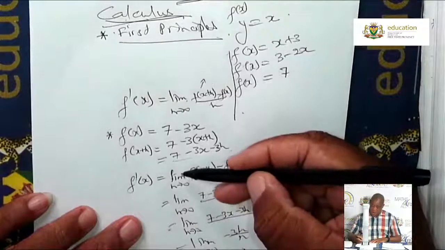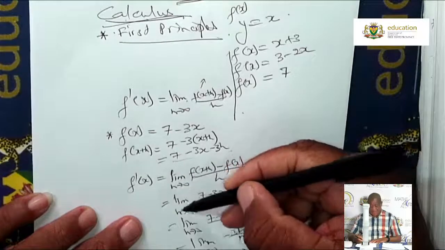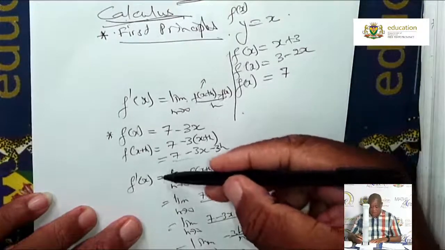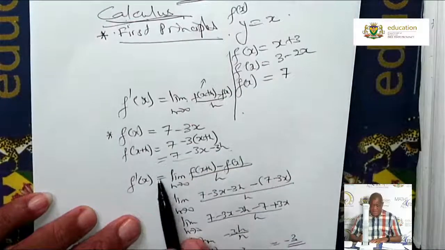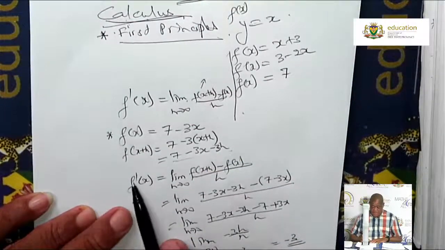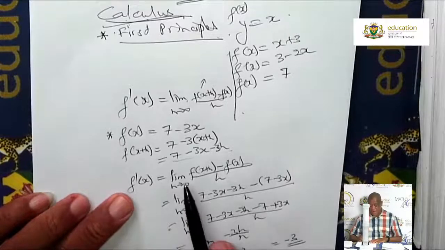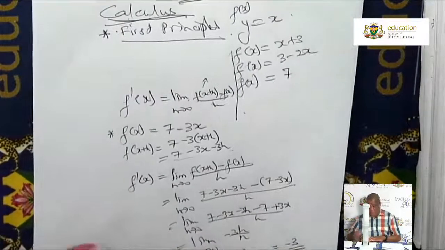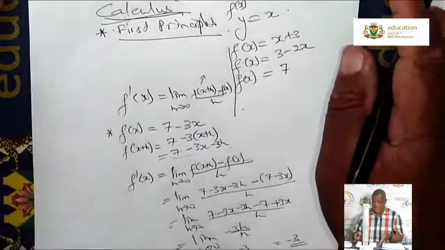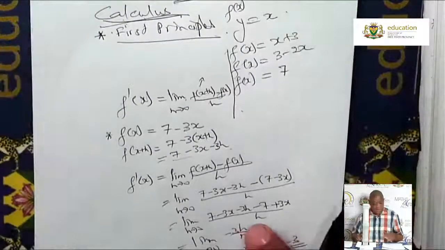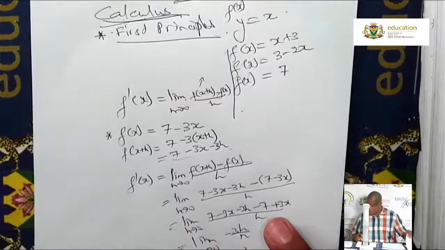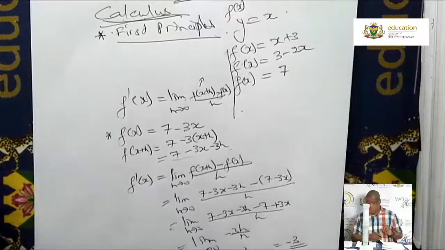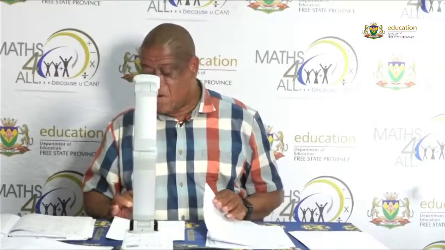Make sure that you go down with writing the limit, don't get tired, and check where the equal sign is. The equal sign is between the notation, the derivative, as well as the limit as h approaches 0. Go down with the equal sign up until you simplify and get your final answer. That is when you are using the first principle. You are differentiating using the first principle in every question. That will be your first question on calculus.